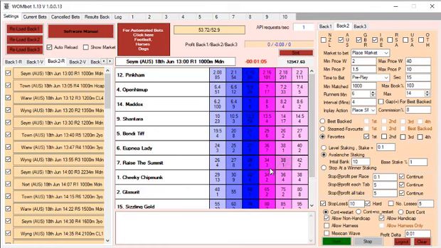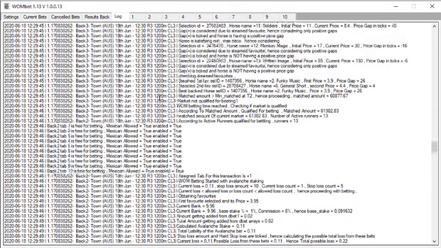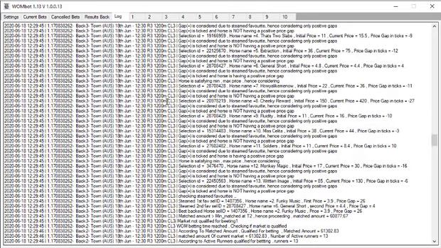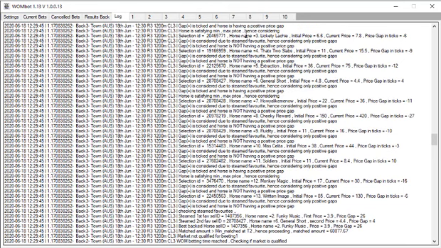So that is Wom Bot, and one other thing I meant to show you is the log file. This tells you everything the bot is doing. If we look at this Townsville race here, it tells you the initial price. Say if we'd set it at 15, it's saying the initial price at 15 minutes before the off was 6.6, and the current price now is 7.8. So it has a -6 gap in its ticks. Its ticks is the gaps, the price gap. So it's -6. If we go down through there, we can see -12, -9.